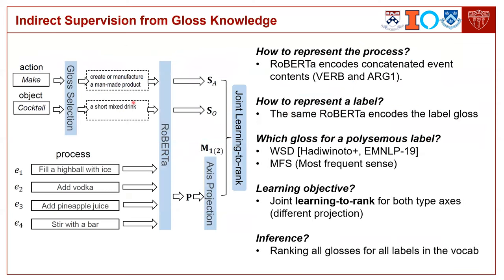So yeah, this is the overall architecture we have. Again, this is similar to training a natural language inference model. We use one RoBERTa language model, which encodes the event process sequence. At the same time, we use the same language model to encode the definition for the label. And jointly, we concatenate them together and perform learning to rank. The ranking is performed, of course, based on all the glosses of the label space. And for some cases in which the type label, like for example make or bank, may have different meanings, we also incorporate a word sense disambiguation model to try to select the correct definition for those polysemous labels.